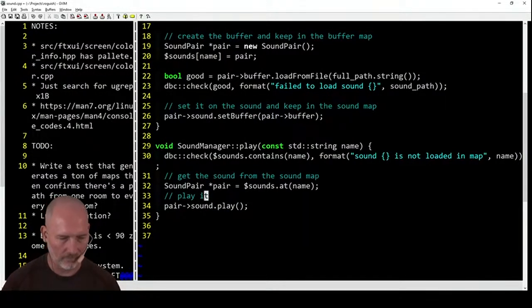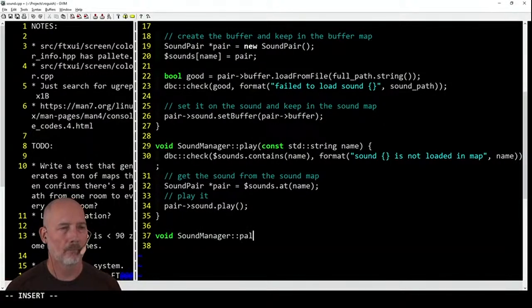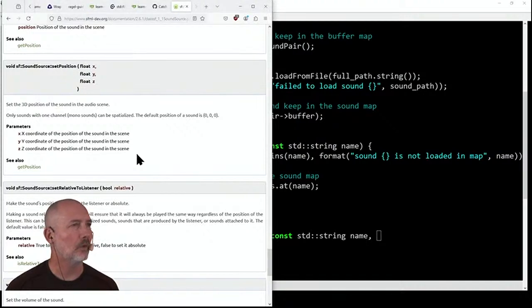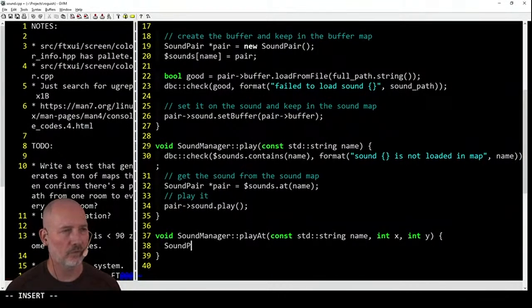Okay, let's try that. How are we gonna do this? Let's see. Void. What is it? They're using float. Right, we're going to get the sound pair. Alright.